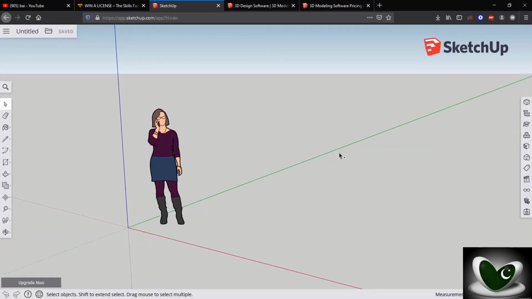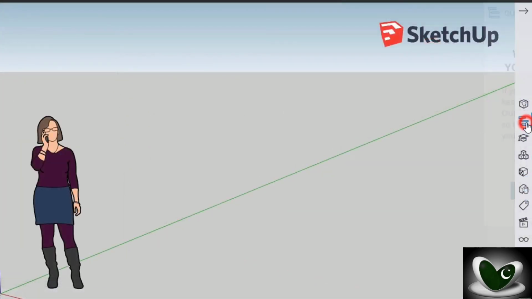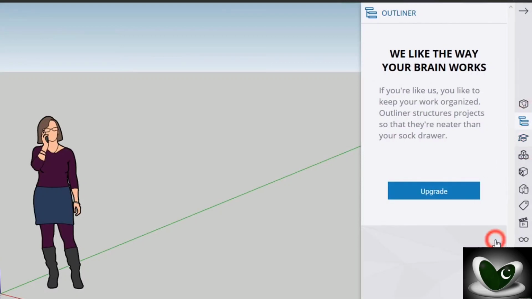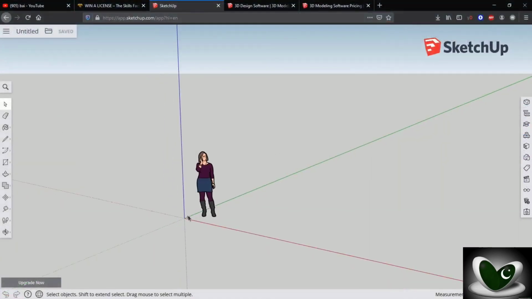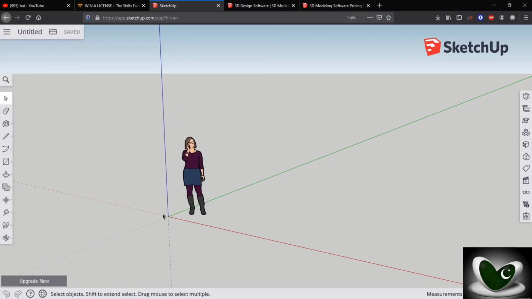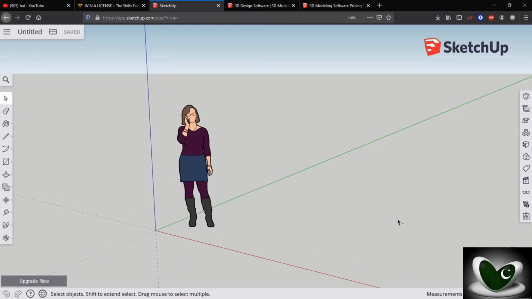As you start with any SketchUp project, this gets open on the main interface, with several drawing and editing tools on the left, and useful panels on the right side that you can close and reopen when you need. Every new project is completely empty, showing a 2D human figure as reference, and the main three Cartesian axes, such as the red x-axis for the horizontal direction, the green y-axis for the vertical one, and the blue z-axis for any height from the ground plane, where the x and the y-axis lay.